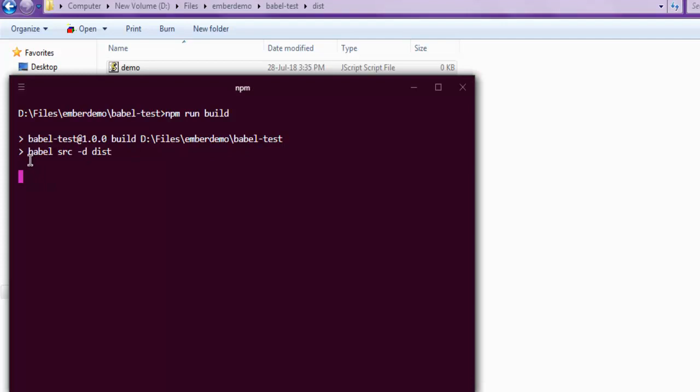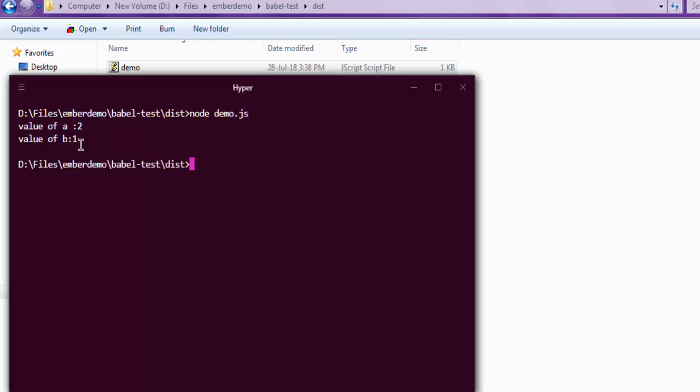As you can see, your Babel source to destination conversion started. Conversion completes with the message: src/demo.js -> dist/demo.js. Now let's move to the test directory, and here you can run node demo.js. And you see the value of a swapped to 2, and the value of b swapped to 1.